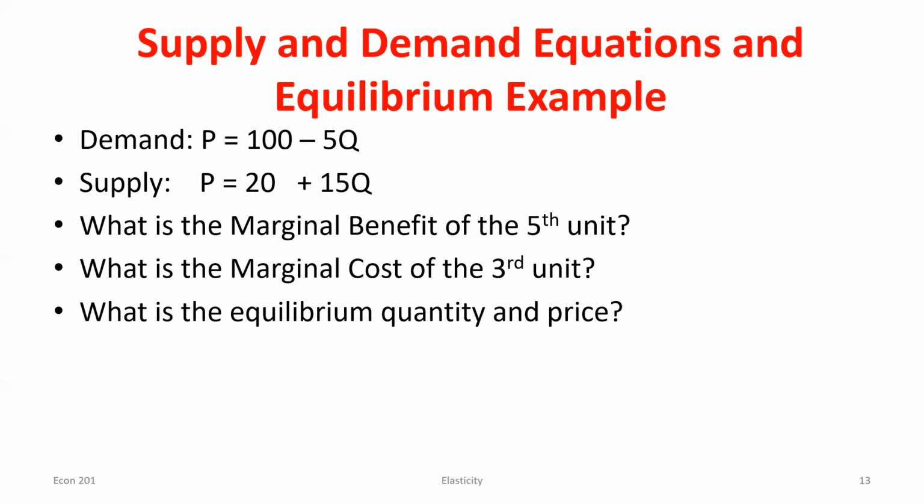How can I do that? Well, it's a little bit trickier than what we were doing before because here's my supply equation. I've now got my price of 50 that I can plug in. It's really just a little more algebra, right? I've got one equation and one unknown, so I can just move things around to figure out what Q is. I'll subtract 20 from both sides here. I'll then divide both sides by 15.